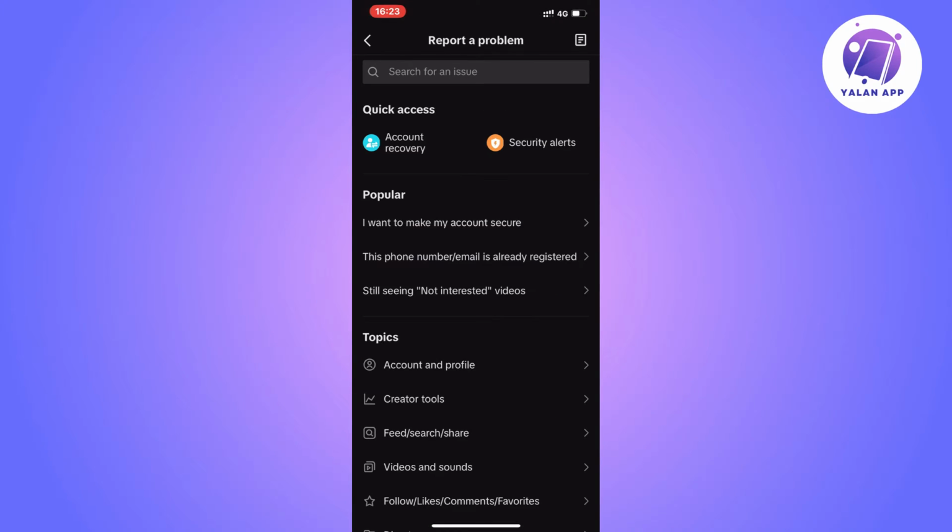And some of you might now ask yourself, why do I have to come to this page right here? And that is a great question. The reason why we need to come here is because in here we're actually able to contact the TikTok support, and they do reply and help us to fix issues, just so you know. So that is basically exactly why we need to be taken to this page.